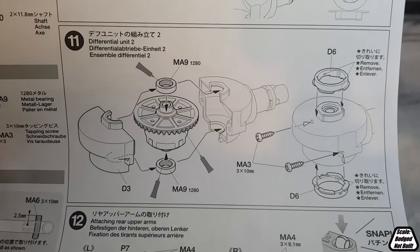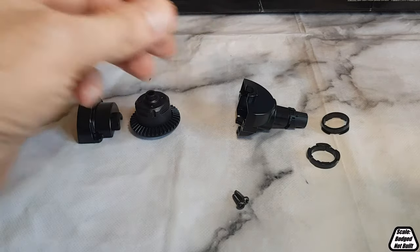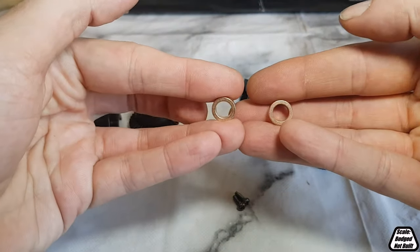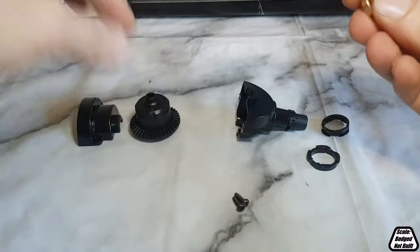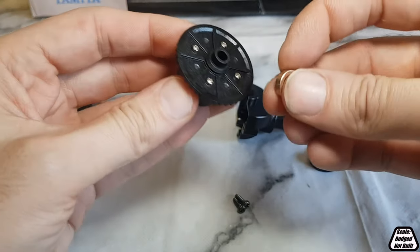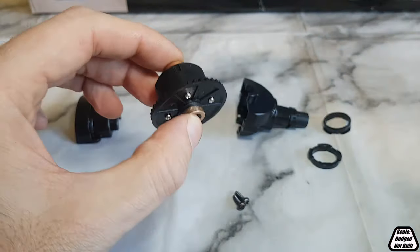Now to put the diff in its housing. Now once again, as I say, it's a dry build because this has come with the brass bushings, which I'm likely to replace with bearings. So there's no point wasting the grease, and it's only going to be pulled apart again at some point and rebuilt with bearings.